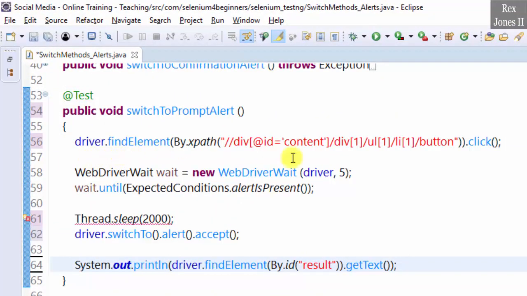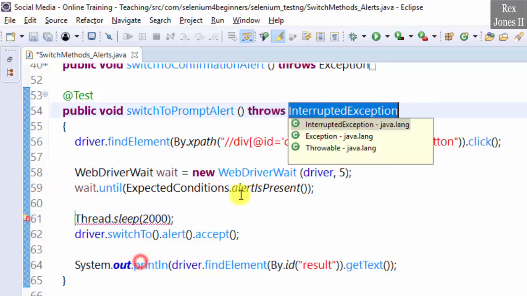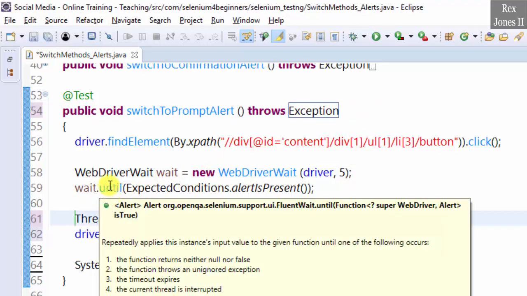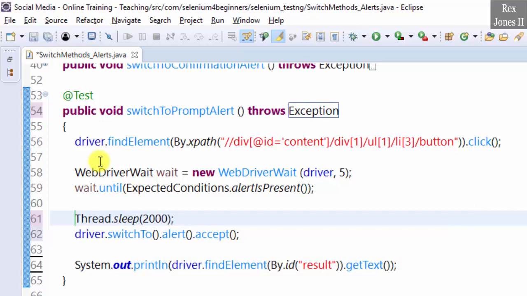Change the list item from 1 to 3 so we can click the prompt alert button. Wait for the alert to become present and sleep for 2 seconds. Pausing our test script will help us to see the prompt alert.